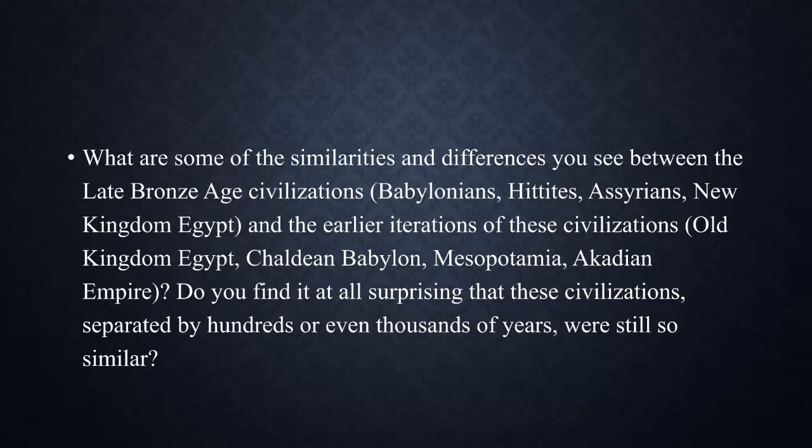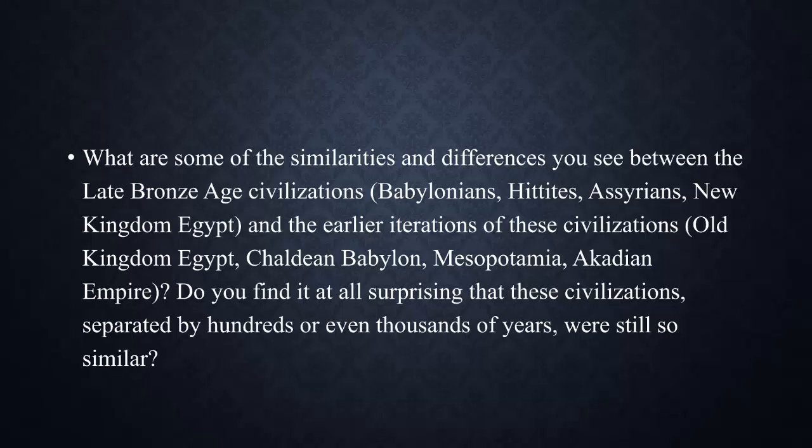So some of the similarities that people pointed out, they had similar religions in these various locations. So the Egyptian religion, of course, is going to change over time. The focus, to a certain degree, at the top of the pantheon goes from Osiris and Horus to Amun-Ra throughout time. But there's other gods and goddesses, like Isis is going to have a very important role with Egyptian religion all the way through this time period, and even after the Egyptian time period is going to be very important in the region.